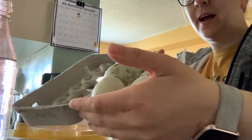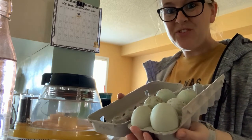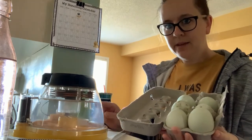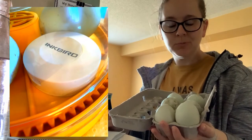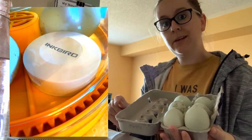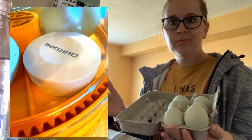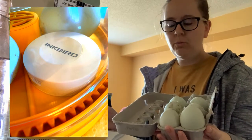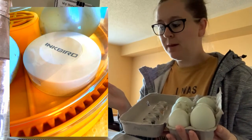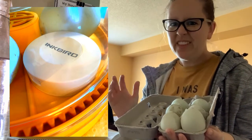So I told you in the car, I only got 6 eggs. Do you remember the other day we said we were gonna get 7 duck eggs? But I ended up getting just 6 eggs because I was being a little bit of a scientist and I bought a little device that's in here called a hygrometer. It's a really big word, but it's measuring the water in the air of our incubator. Remember how we learned that ducks need water in here so that the air is moist? We can keep up that humidity. So I bought a little thing that will help me to make sure we have the perfect air for our duckies. So it's really going to help them out and help us out to know that they're safe and happy. But in order for it to fit, I could only get 6 duck eggs instead of 7. So I felt that that was a good choice to make.